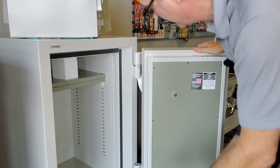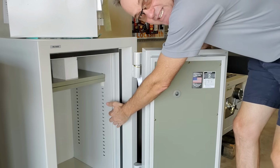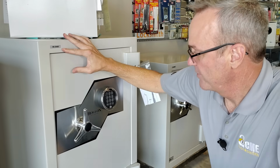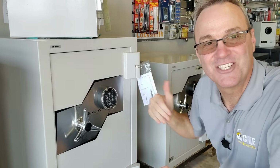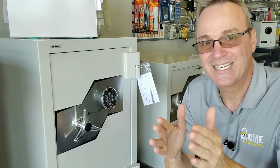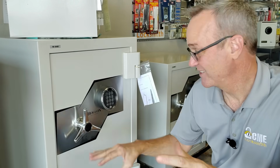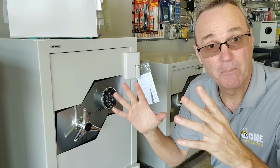Now you'll see on this safe here that this is an entire seal on the entire channel that goes into this groove so that when this safe is opened by cutting these bolts, if somebody tries to cut these bolts and open this safe, they still can't get that door open. So you start to see features like that. But if it's just a burglary rating, that's not a UL rating. That just means it's been enhanced. Does that mean it's a bad safe? No, of course not. This is one of our favorite safes at this price point for a burglary rated safe. But there are better. So let's move up the line.